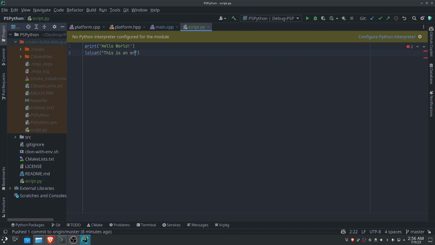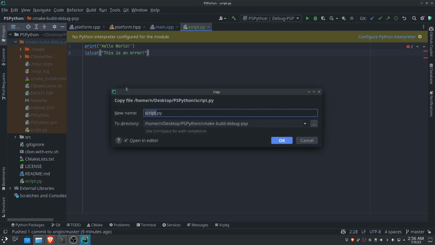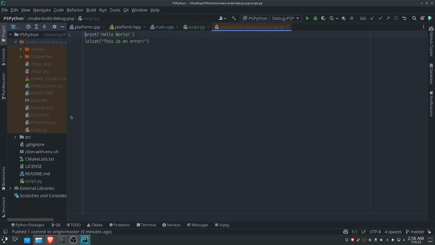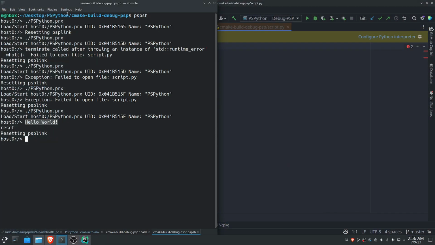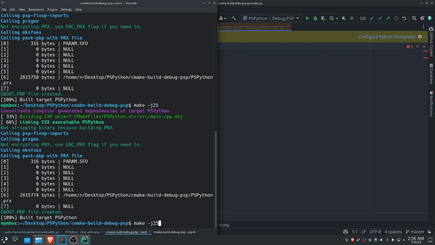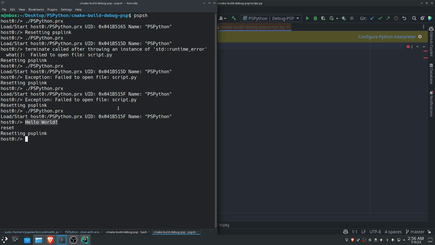This is an error. If I copy this over now, overwrite, and then remake, and then build and run, we get two notifications. We get hello, and then we get the traceback of the error.